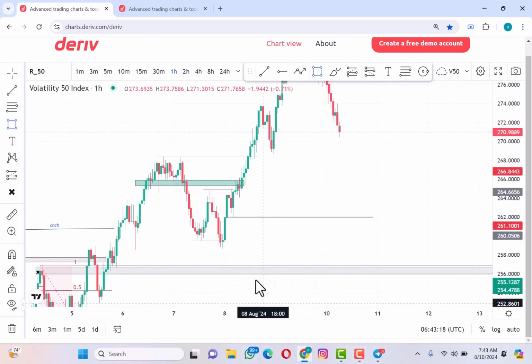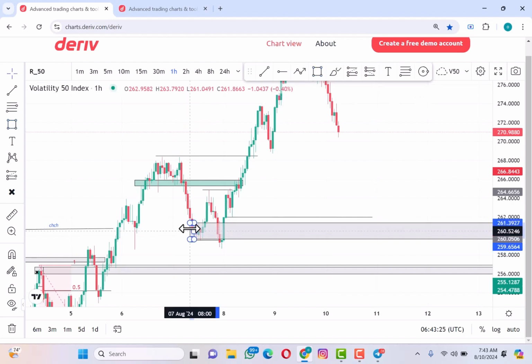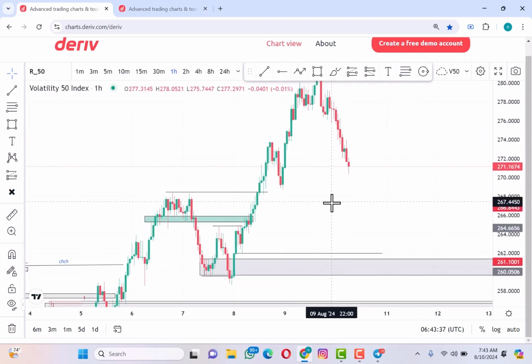So having said that, the next thing we are looking out for is to get our POI. This is on the 1 hour time frame. We can actually spot our POI from where the sweep of liquidity happens, and then we expect that once price sweeps this liquidity, it will give us a candle confirmation around here for us to probably make an entry.